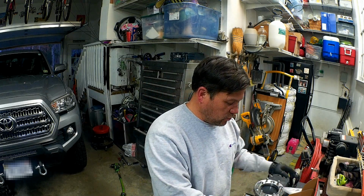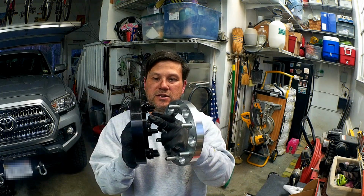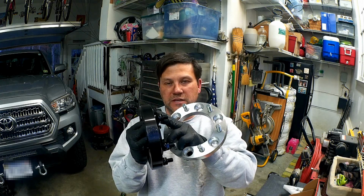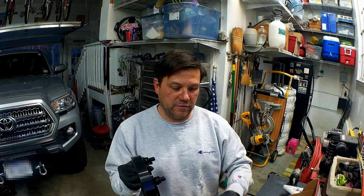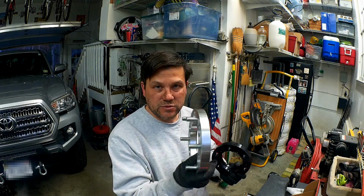So these are the 1 inch spacers and these are the hub-centric ones. The difference between the hub-centric and the non-hub-centric is that it has this extra lip on here, and that lip is what your wheel will ride on. The diameter of this is just small enough to fit, so the wheel fits on top of it and it doesn't have any wheel slop, and you won't have any issues of it wandering around inside this area if it ever came loose. Which, if it ever came loose, we've got problems anyway. But I just didn't like that this one was not hub-centric.